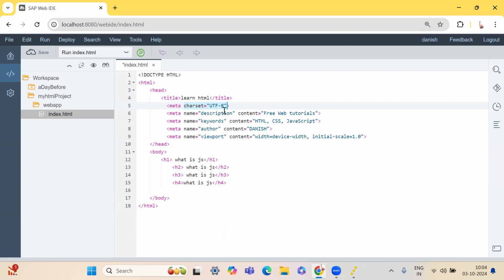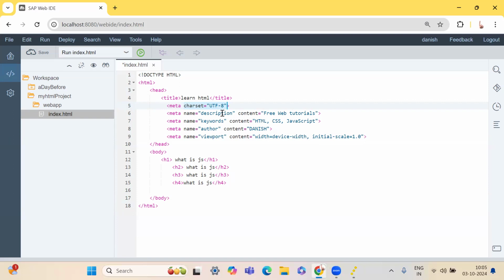So this UTF-8 consists of all the keyboards of the world that have different letters that could be encoded. So let's say anybody is making a website, let's say in China. This UTF-8 encodes the keys that are written on a Chinese keyboard, so that they are encoded correctly, and so that when it is rendered on the browser or on the web service, it is shown in the right way.